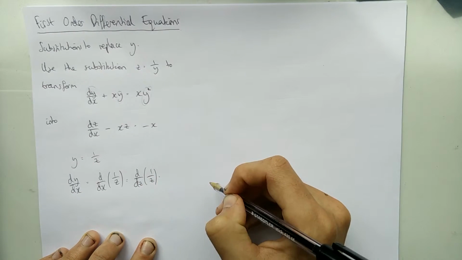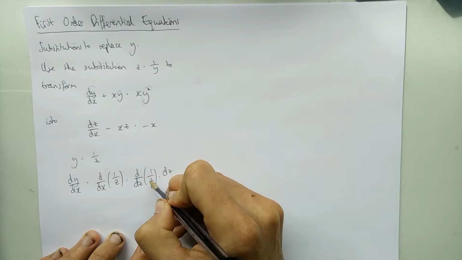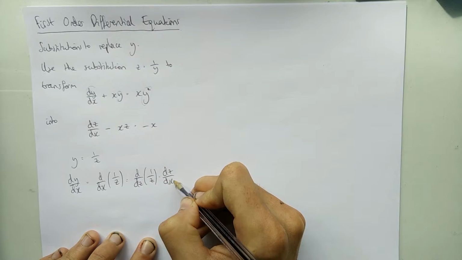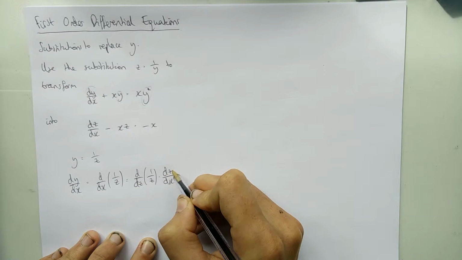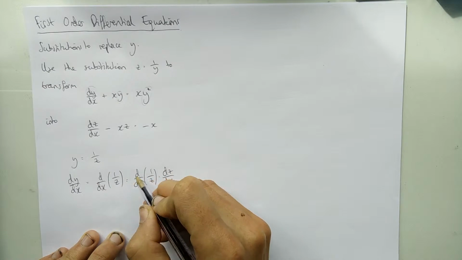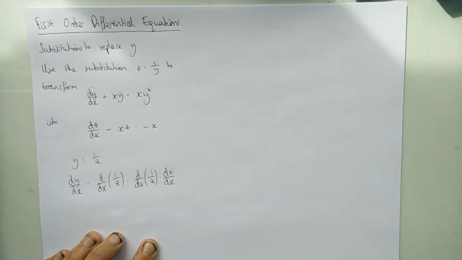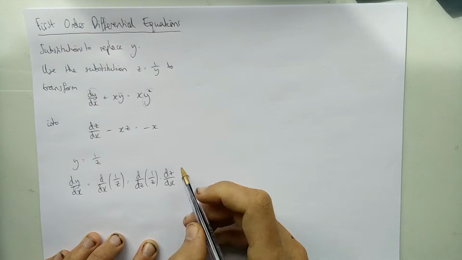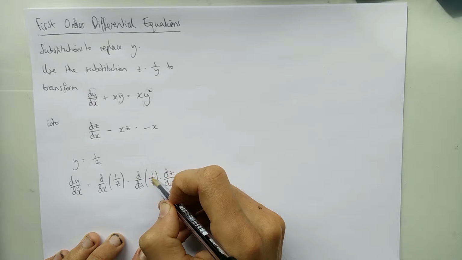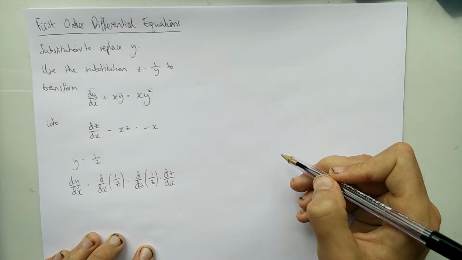In order to do that, we have to use a chain rule. We've put the dz in here to cancel that dz out, and the dx back at the bottom, so that we've essentially got these dz's cancelled out. We'll be left with d over dx again. So now we can do a differentiation. What's the differential of 1 over z?